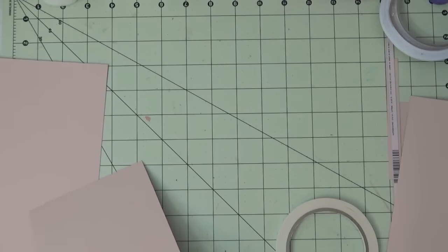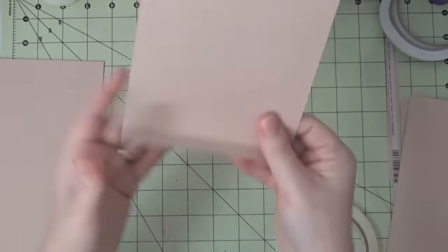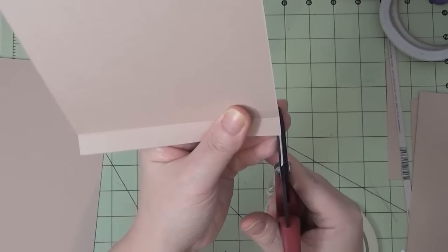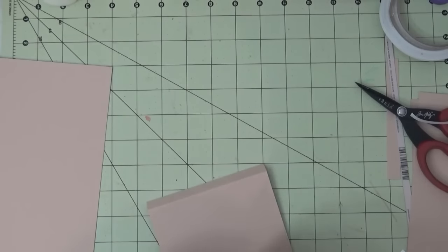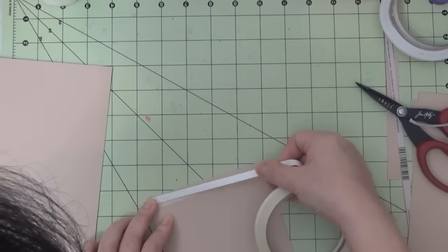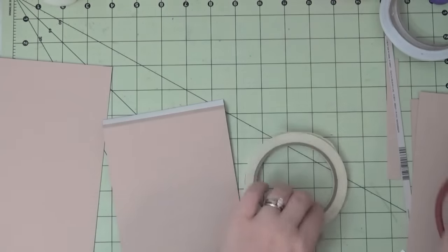Okay. And because this strip is smaller than my tape, we'll go ahead and cut this to the edge. I'm gonna take this off and then put tape right there, just so that I have everything covered. Again, cut it off so that it's flush to the end.